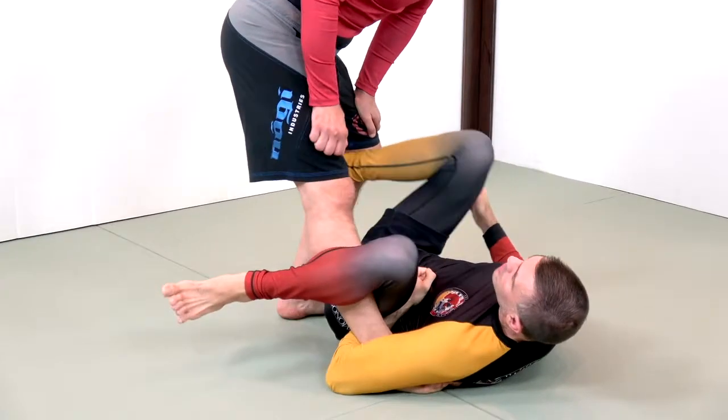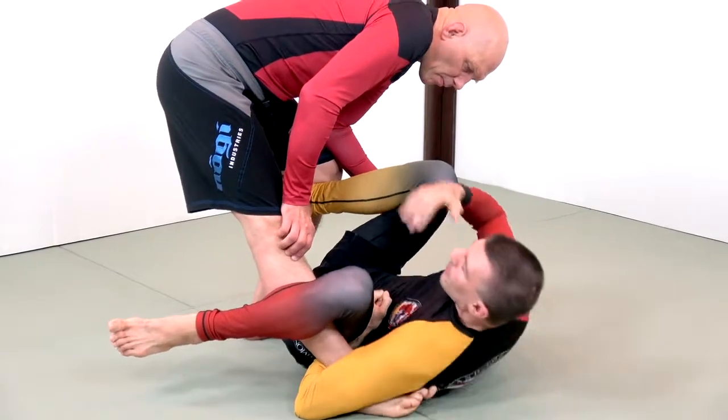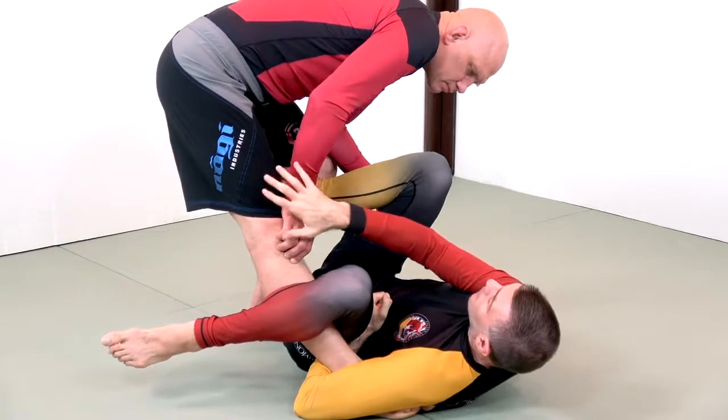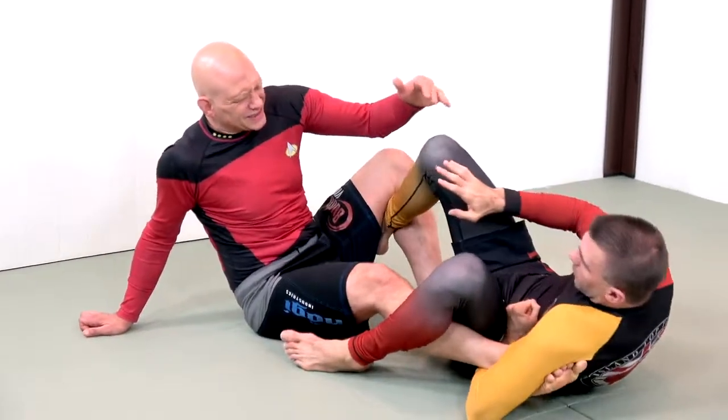This is where the ankle lock's going to start to come on. So you can feel the pressure as I'm doing it now. Depending on how aggressive I am with this, you may be tapping halfway down as you fall, but let's just do it like a slow descent. There you go. So now you can probably feel it start to come on.